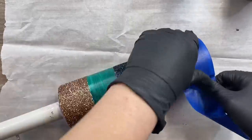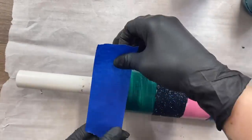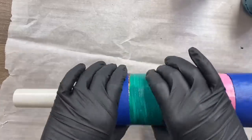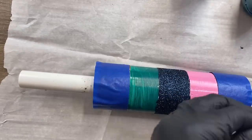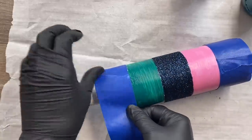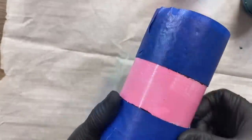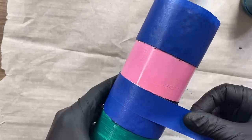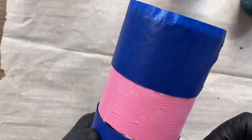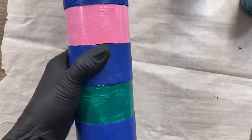After my glitter has dried for about 2 to 3 hours, I spray seal it with a clear gloss spray sealer, and then I'm just going to mask off the three glittered sections using painter's tape. And once you've got these three sections totally masked off, you're just going to glitter the pink and green section in the same exact way that you did the others.